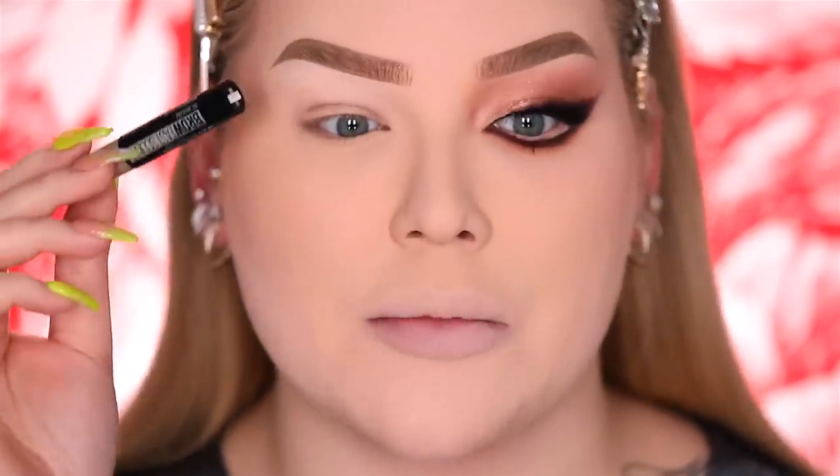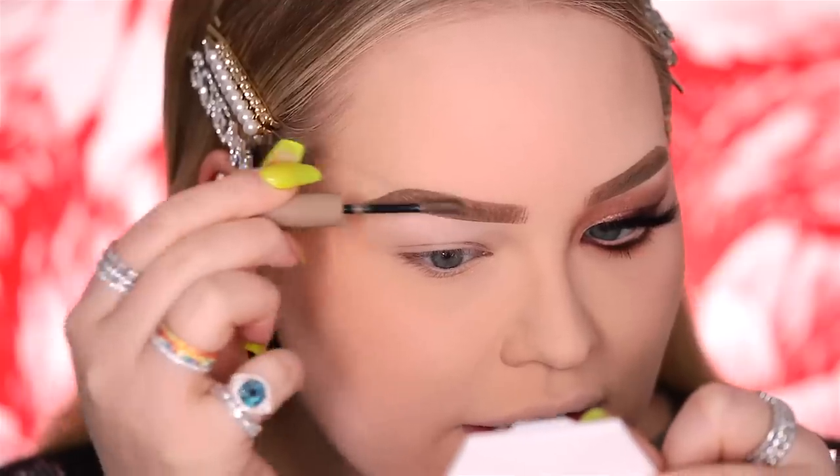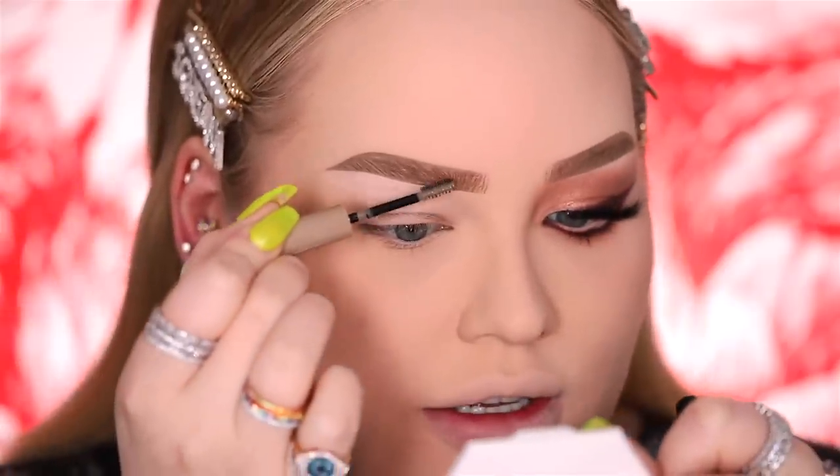I did my brows and one eye off camera, so here's what's waiting for you. I recently did a full in-depth brow tutorial, so if you want to know how I do my brows, go to that video. The pencil I used is the Maybelline Brow Ultra Slim in the color Blonde — one of the best eyebrow pencils out there, and I've been saying this in other videos. To set the brow hairs into place, I use the Brow Fast Sculpt, a mascara gel also in Blonde. You just flick it through the hairs, it defines them and puts them right into place, keeping them up all day long.